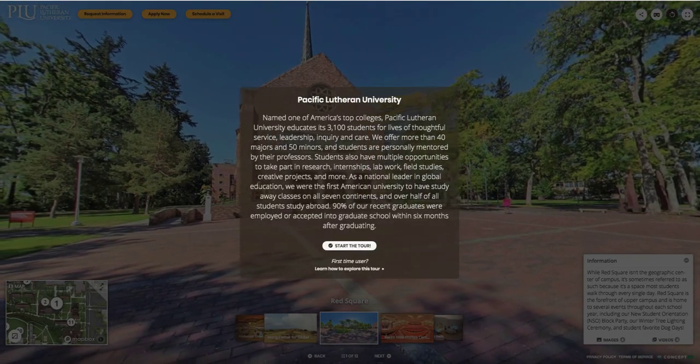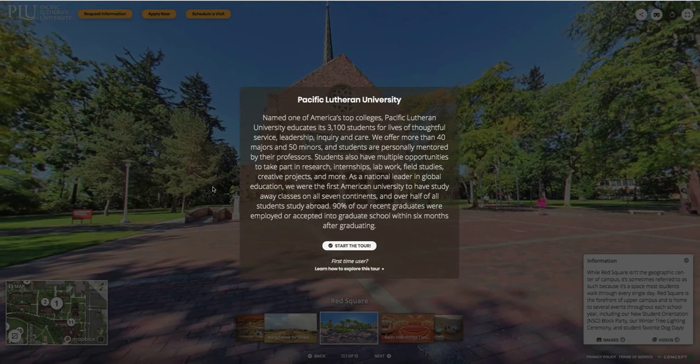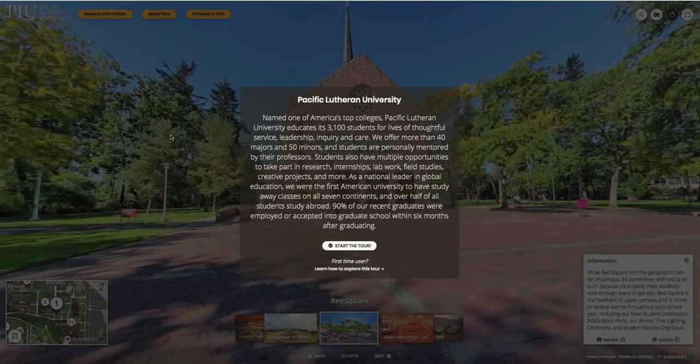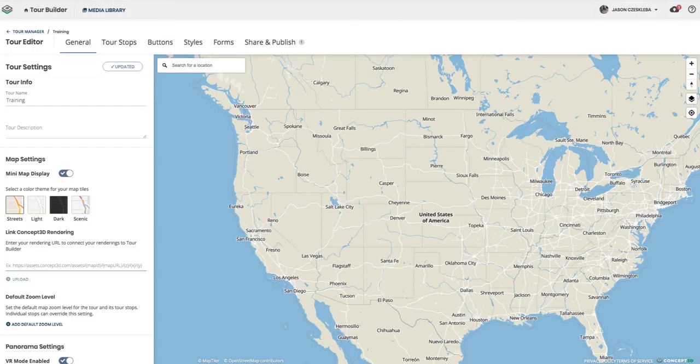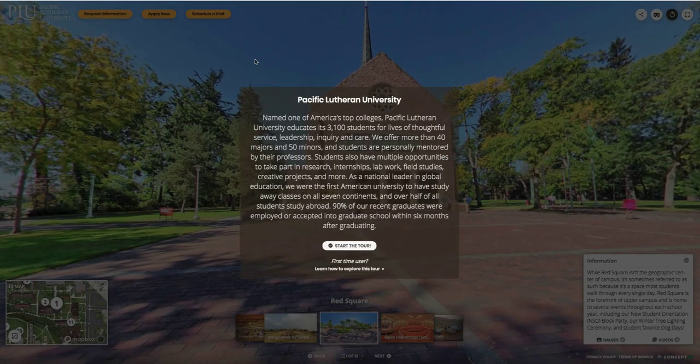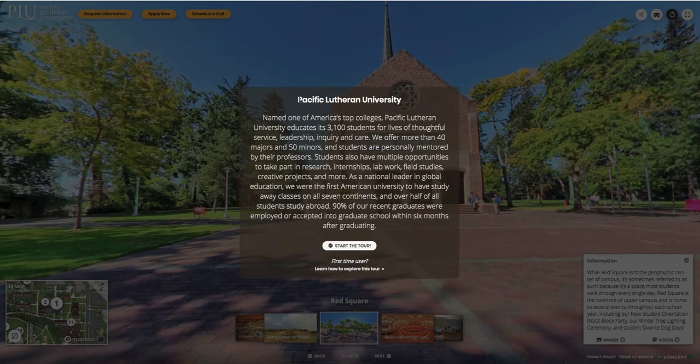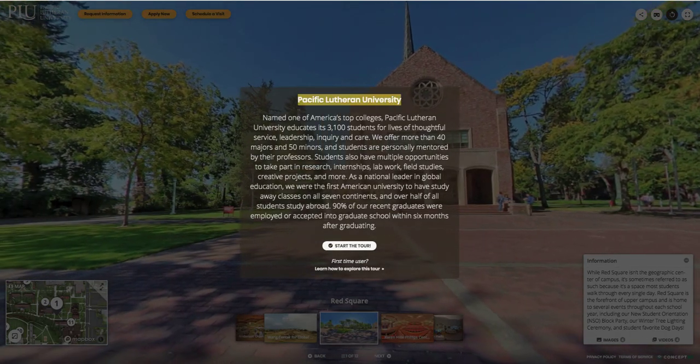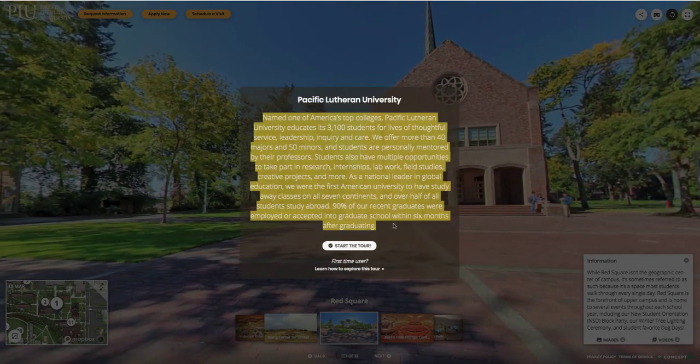So I will be bouncing back and forth between this front end user experience and the back end just so I can describe these things for you. So let's go at it, shall we? Here is the tour name as well as a tour description. When you create those and you have everything saved and published, this is where it's going to show up. You have your title here and your description here.